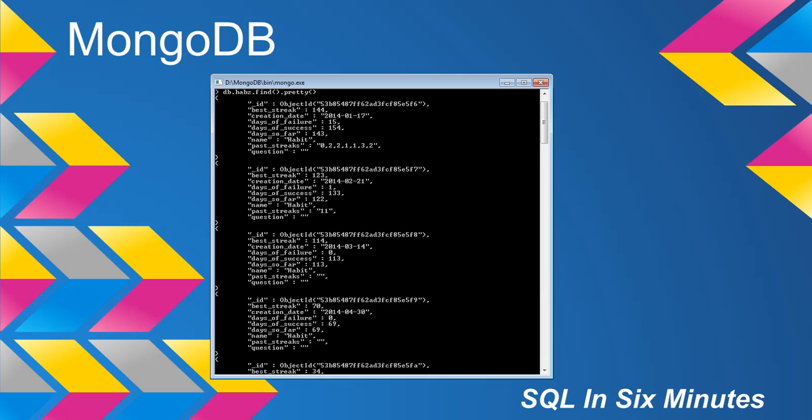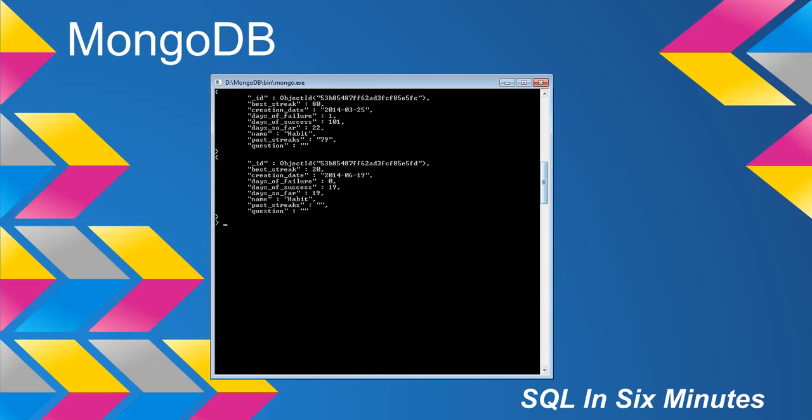So we have these values in our collection halves, these documents. You'll notice that day so far does not match best streak. So what we want to do is decrease the value of best streak across the board. Like in the previous video, we're going to do db.halves.update, and first we're going to specify what we're looking at. We're going to say best streak, and we're looking at all of the documents, so we're going to say greater than zero, since all of them are greater than zero.